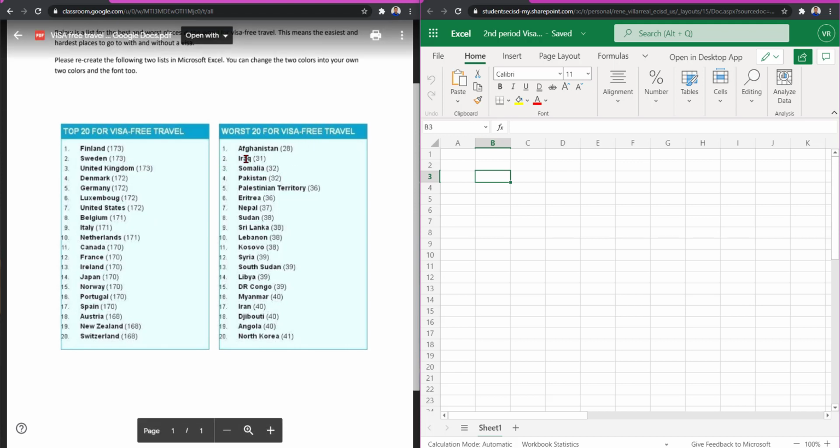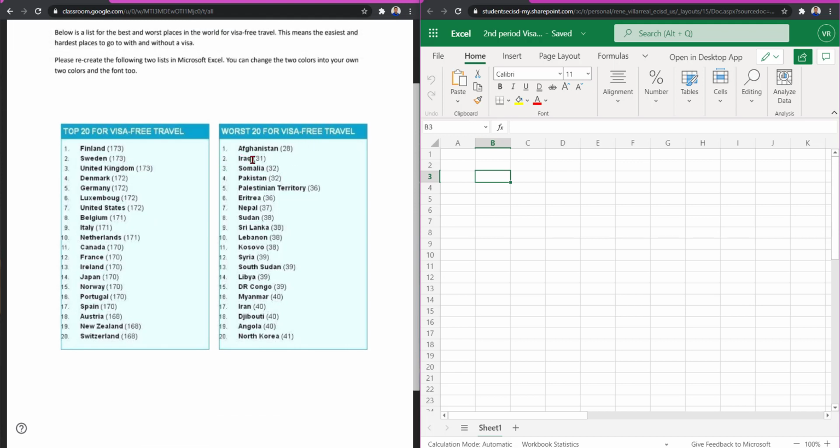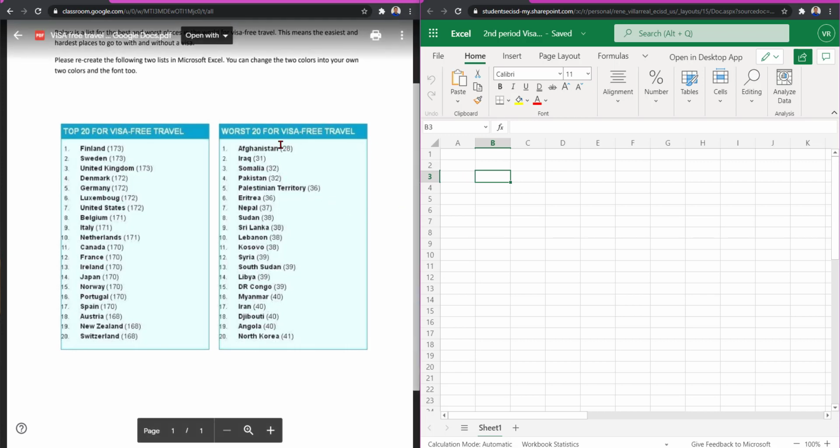All right, now worst countries for visa-free travel. Afghanistan. If you have a passport from Afghanistan, then there's only 28 countries you can get into with an Afghan visa. But you could do more, but you'll need a visa. So it's not the end of the world, but it will be expensive with all those visa fees and everything. So it's just kind of interesting the way some countries are more free to roam than other countries.